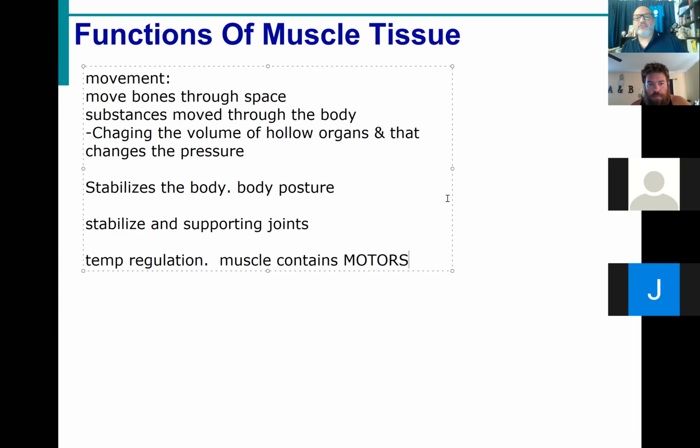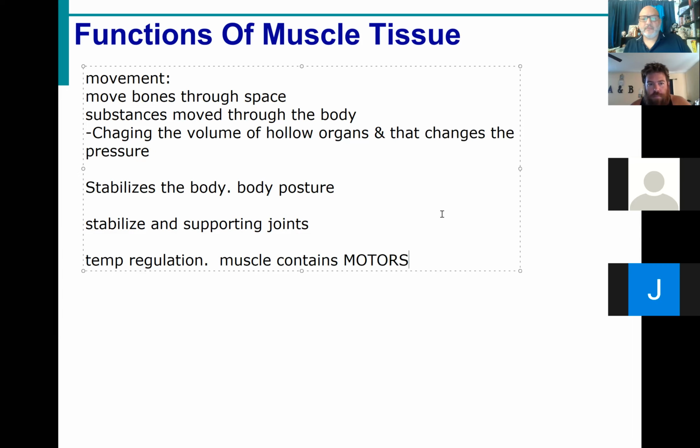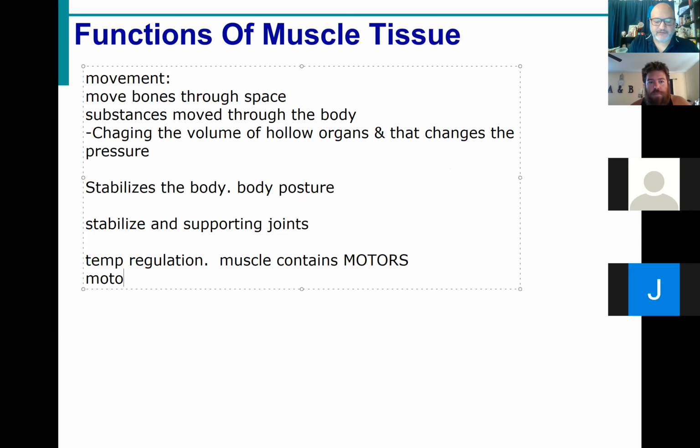Did we talk about motors? Do we know what motors do? Well, even if we did, let's remind ourselves. What is it that a motor does? Combustion. Okay, what do you mean by that? You're right. It takes the energy of a fuel source and converts it into movement or power. Perfect, absolutely. A motor's job is to basically convert a chemical energy into a mechanical energy.